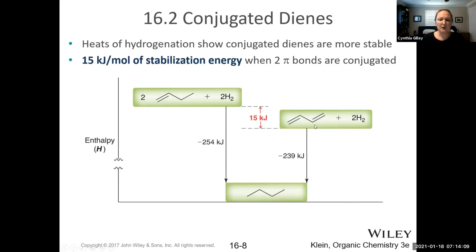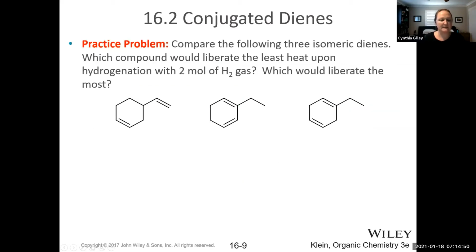When we hydrogenate 1 mole of 1,3-butadiene with 2 moles of hydrogen gas, we only get 238 kilojoules of energy released. So that means that there's a difference of 15 kilojoules when you're looking at conjugated dienes versus isolated dienes. Because obviously if you're using 1-butene, it can't be conjugated since there's only 1 pi bond. But there's 2 pi bonds total since we're looking at 2 moles. So that means that when you have 2 pi bonds in conjugation with one another, they're about 15 kilojoules more stable than isolated dienes. Think about what else you know about the stability of dienes when you're answering this question.